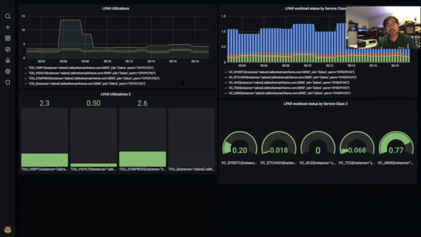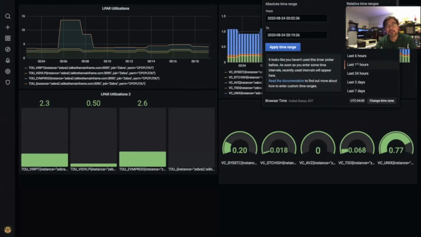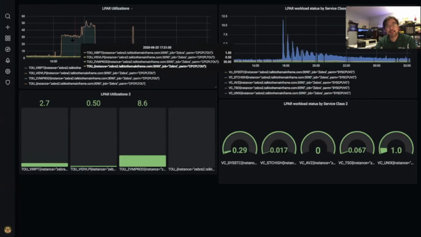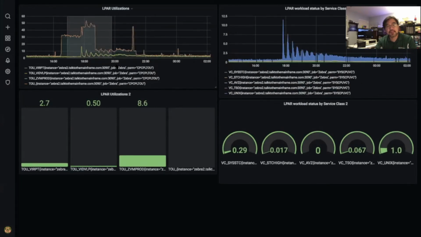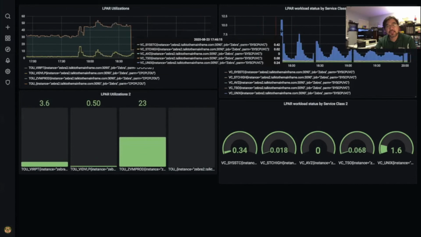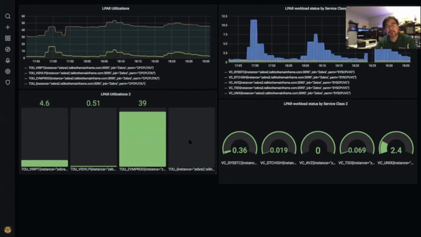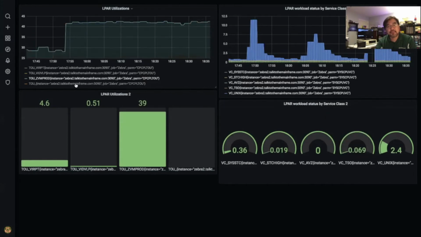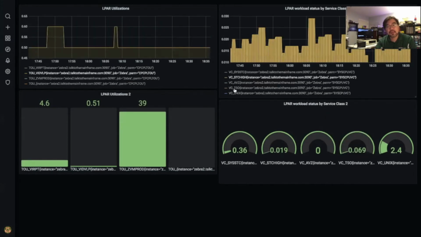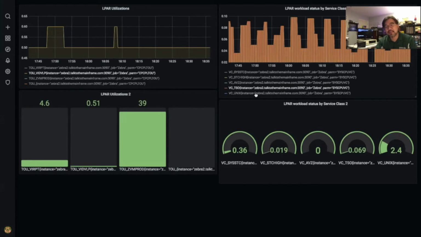So here's a real-time report that we are showing for Zebra to Grafana. You can see here, you can zoom into specific time and you can have a different format of the data into graphics. You can choose which graphics to show. And it's very easy to integrate and use.